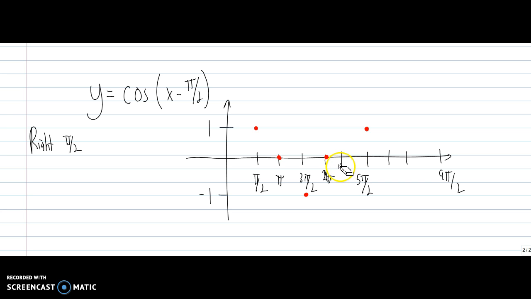Do erase just this little straight mark in there. Nope. See if I can correct my mistake here and realize that I put that at the wrong point. So it happens sometimes. And then the second period, maximum, minimum, quarter points. And then we can draw in the curve that connects them all together.